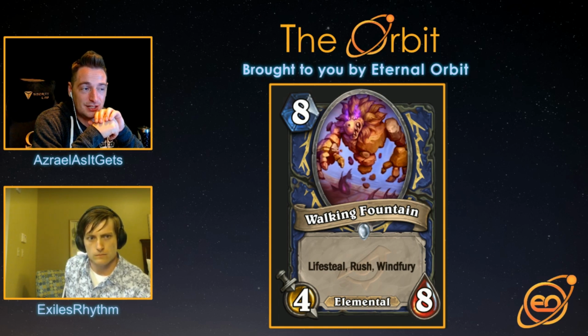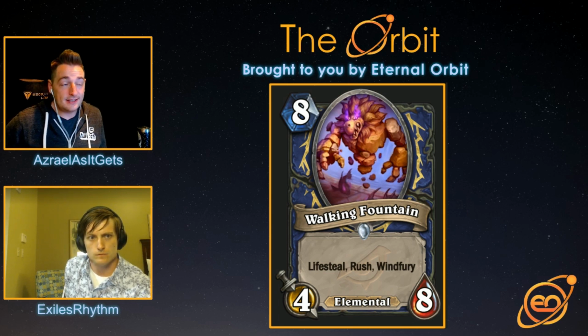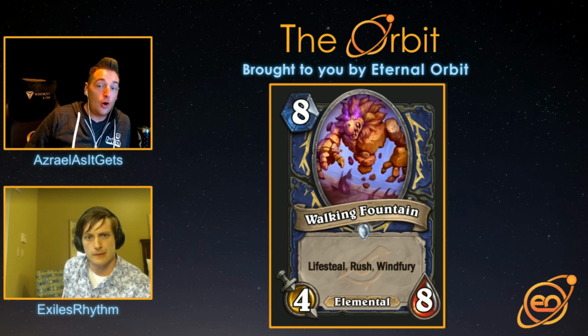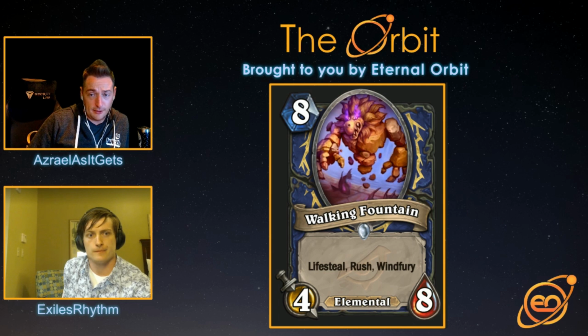But I do think that because it has those 3 texts on it, it's going to see quite a bit of experimentation, and it will eventually find a home in a deck, and a deck that probably combines it with the Mega Wind Fury elemental that we're going to talk about later, along with Alakir.